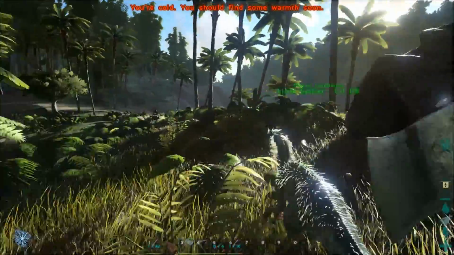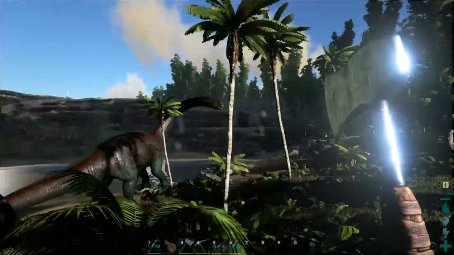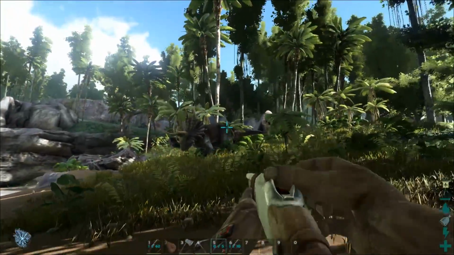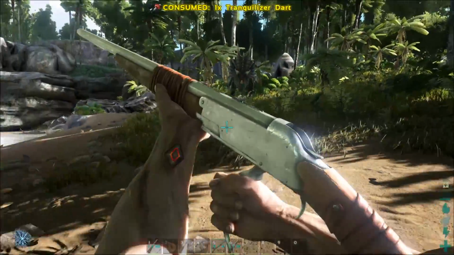Now, let's see whether or not this big guy is actually going to attack me, because I kind of want to know preemptively. It's going to be easy. So, 1. You won't even have a chance to run up to me. 2.